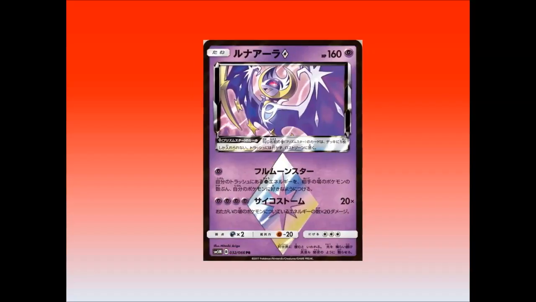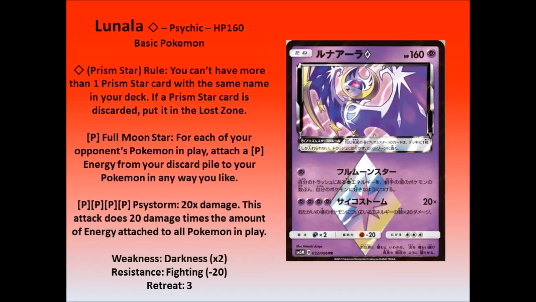So let's have a little look at what Lunala does in particular. Lunala Prism, it's a psychic Pokemon, HP again of 160, it's a basic Pokemon. Prism Star, it's got the rule there, which is in that little white box. The 2 attacks, again, very similar. For 1 psychic, Full Moon Star. For each of your opponent's Pokemon in play, attach a psychic energy from your discard pile to your Pokemon in any way you like. Very, very cool.